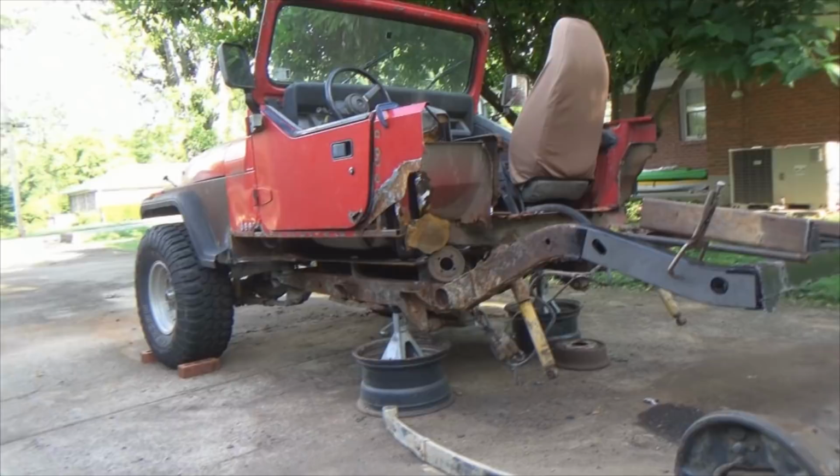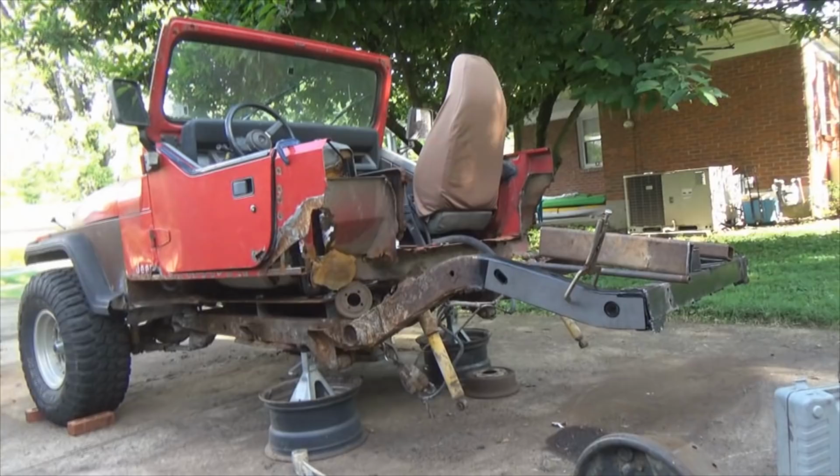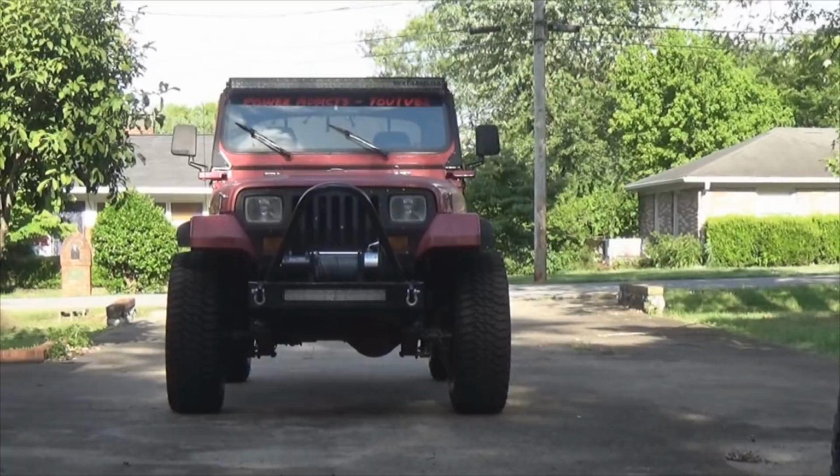Let's do this. Look at poor rust bucket. Got some patching going on right here. Jeep Cherokee leaves, XJ leaves. Got the stretch going on. And there's the main rig just sitting there looking all bad. Okay, on with the subject.